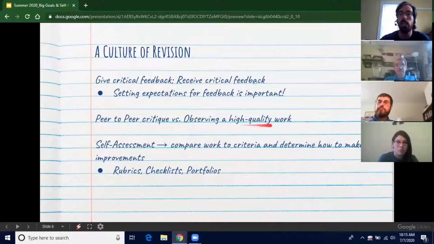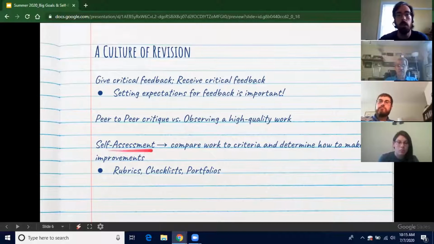And that's something that we do sometimes, whether it's a past student who turned in a really good paper and then you keep a copy of it to show students, this is what I'm expecting. Or maybe you just do a quick example to show the students what it is that you're expecting to see from them. So, that in a way is a kind of feedback as well.